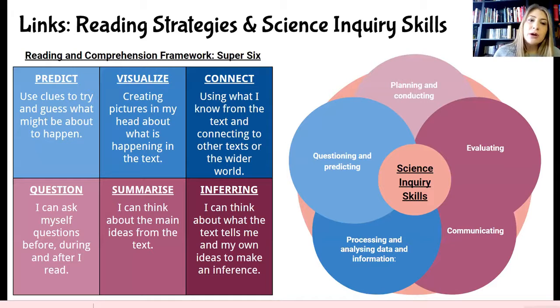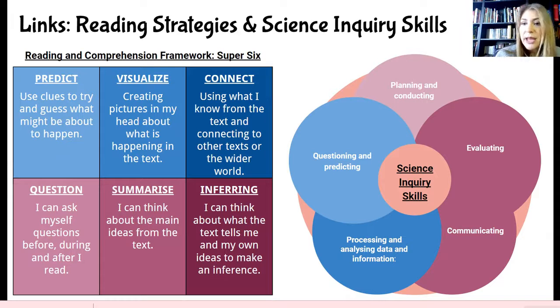I like to think of the traditional reading strategies, or the framework of teaching comprehension, as mirroring the framework that we use when we're encouraging students to take a scientific inquiry process. So when we might teach comprehension, we might use a framework like the Super 6. And within the Super 6, we're teaching our students to think and engage with a text by predicting or visualizing, making connections, summarizing, questioning, and inferring.